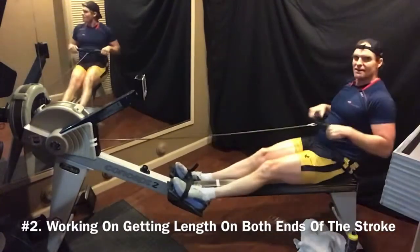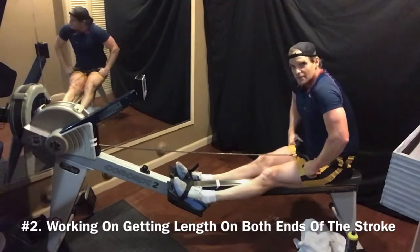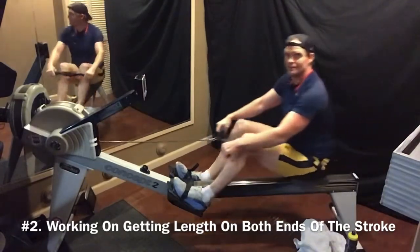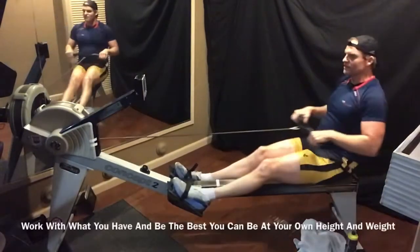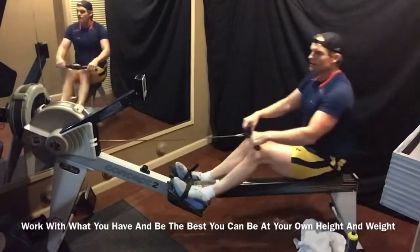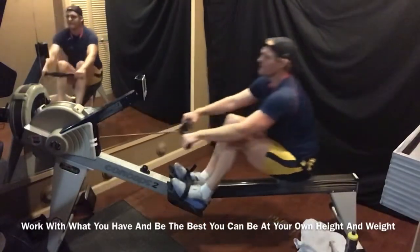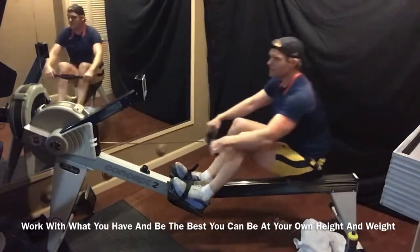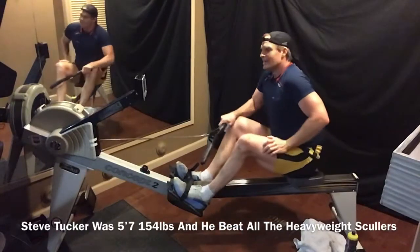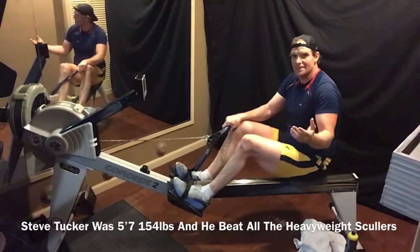And I like to simplify it into two parts, right? There's three or four you could go, but I like to simplify it and really make it simple: lead with your legs, lead with the legs, and then the rest. Simple, boom. And then put it into one stroke, just one drive, okay? But you're leading with the legs. So lead with the legs, push through, and then fast to the finish without trying to get more. Accelerate to the finish without trying to get more. Okay, very hard to do.